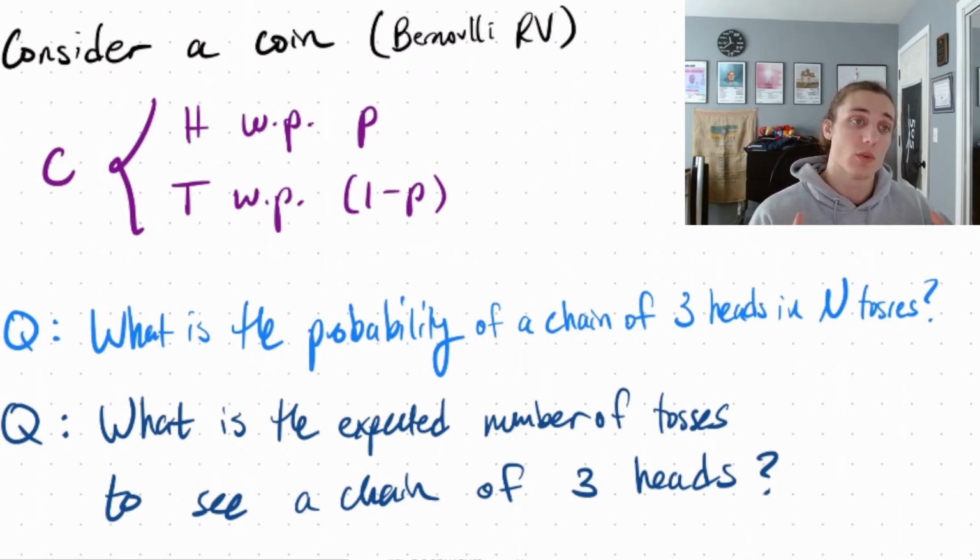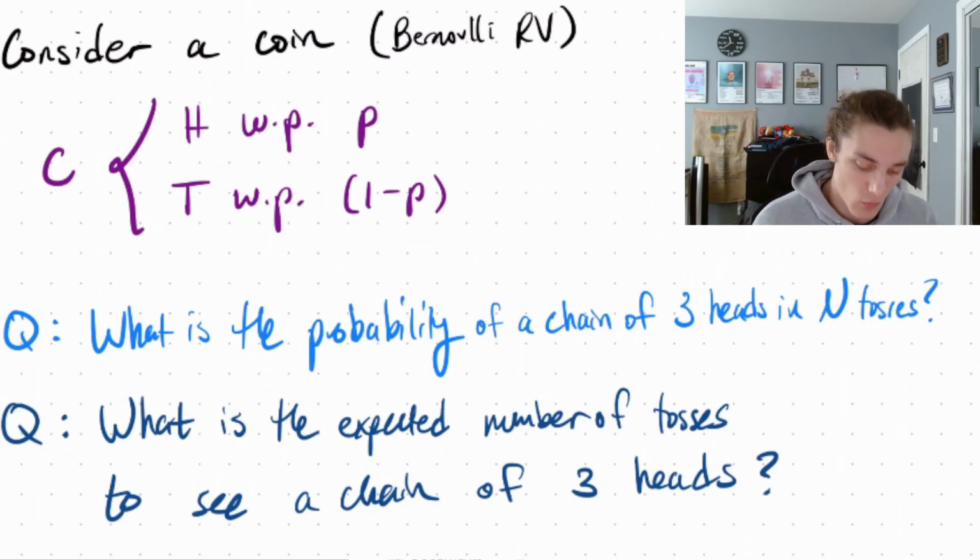Essentially, we're going to start with some sort of random variable. In this case, we have a Bernoulli random variable that is a simple coin that flips heads or tails with probability p and 1 minus p respectively. And we're interested in all of these questions that, instead of having an independent structure, start to introduce some sort of dependence. And that's going to become a little more clear in a moment.